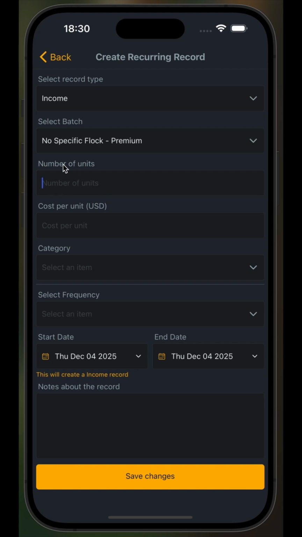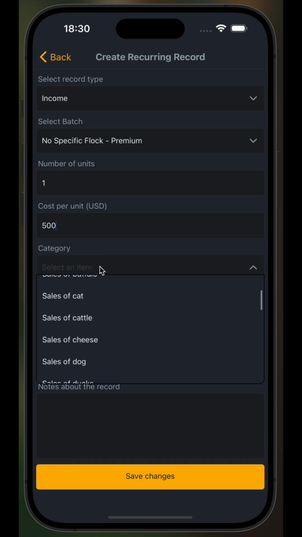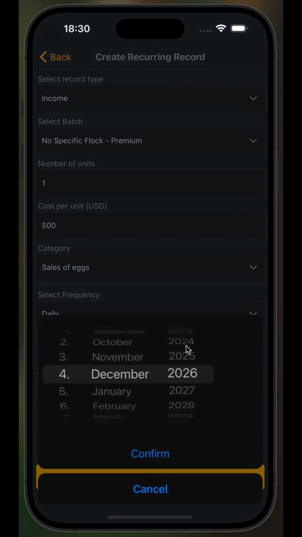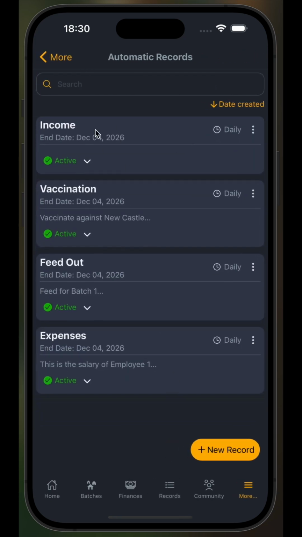You can have the number of units, let's say 500. It's a sale of X daily and an end date in the future. And I save. We have all of this configured and they are all active.